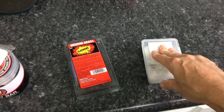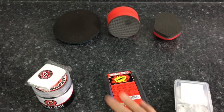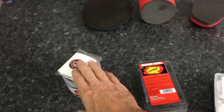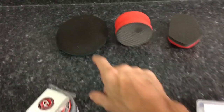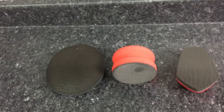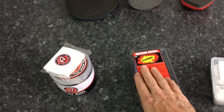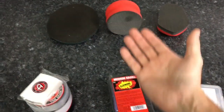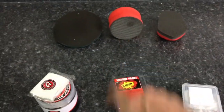Some clay bars also need to be put away with a little bit of moisture. We're going to take a look at all of these very closely under a microscope before use and after use. We're going to look at the different grades up close — fine, medium, and coarse — as well as the different textures, shapes, and designs of your synthetic clay mitts and pads. We'll also look at how each pulls dirt from your car and how it entraps it in the material of the bar or mitt.